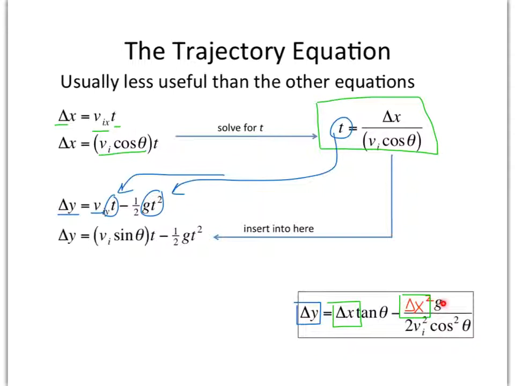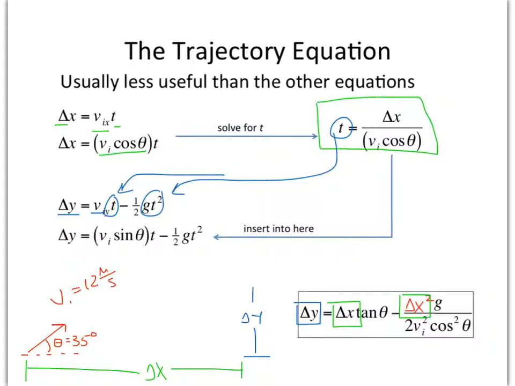So this is really saying, let's say you have an initial velocity right here. Initial velocity equals, I don't know, 12 meters per second, and it's at some angle theta. Theta equals 35 degrees above the horizontal. That says for any value delta x, if you know the initial velocity and direction, the answer will return you the corresponding displacement in the y direction.